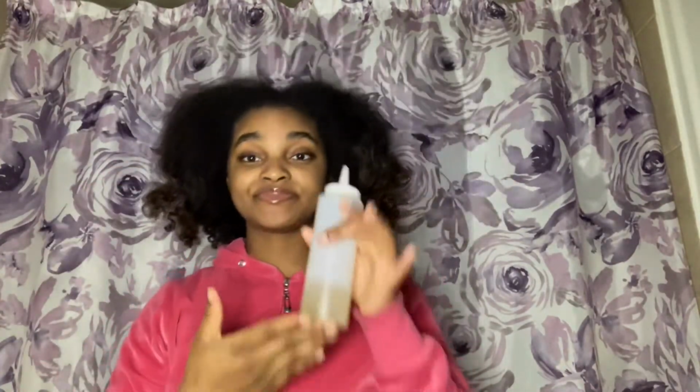So now what I use for my hair is water. I use olive oil. I also use castor oil, two hair ties, and a wide tooth comb. So I'm just showing y'all my hair. It doesn't look that bad at all.